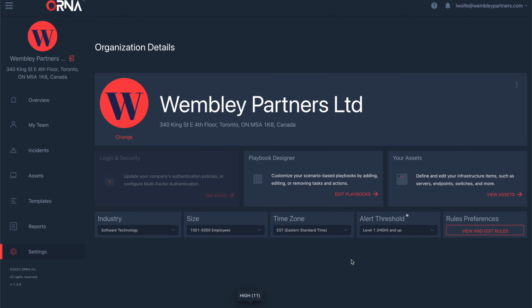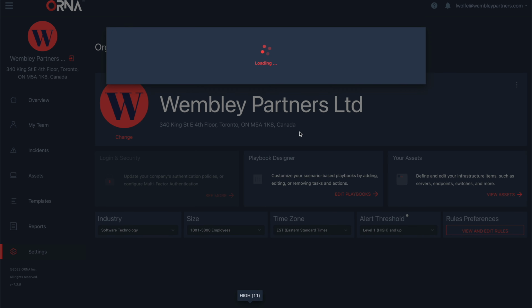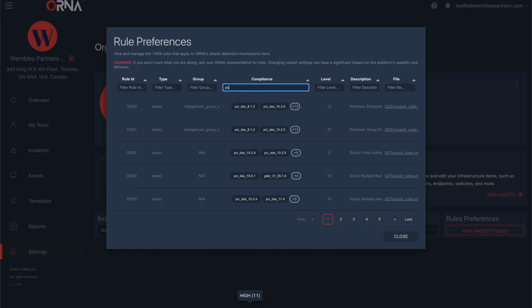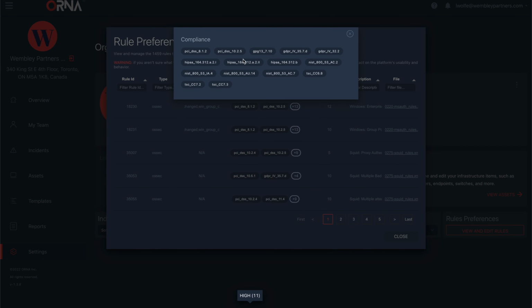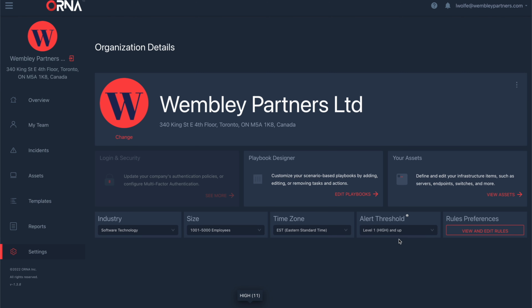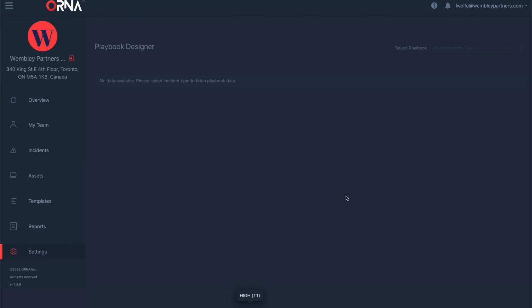If you go here, for example, first of all, you can also customize rules and preferences. This applies to the alerts dashboard. They're cross-referenced with compliance, by the way. So you can do a lot with this. You can immediately comply with a whole bunch of different frameworks, from SOC 2 to PCI to COBIT and so on and so on. But I digress. Let's talk about playbooks.